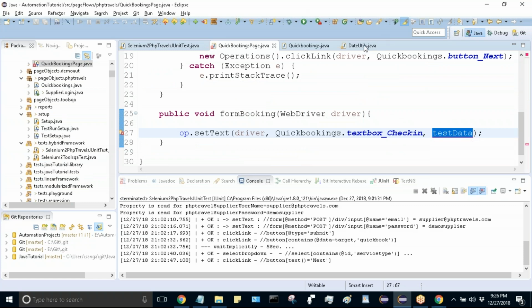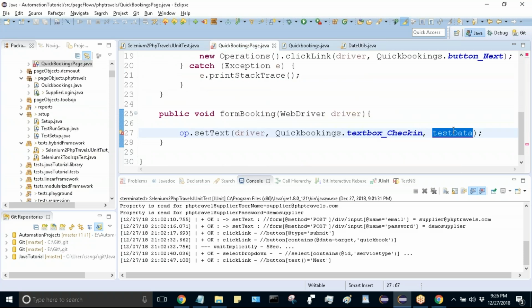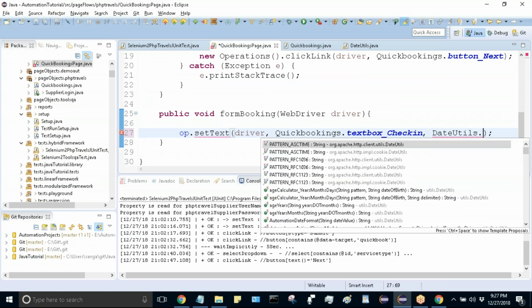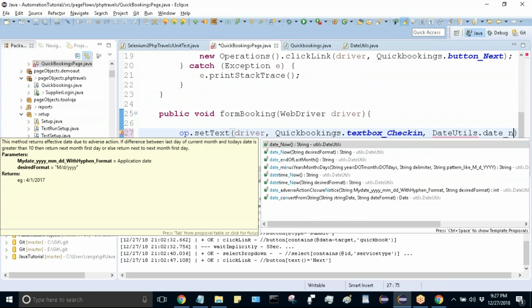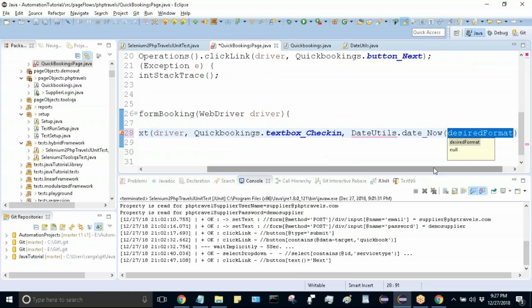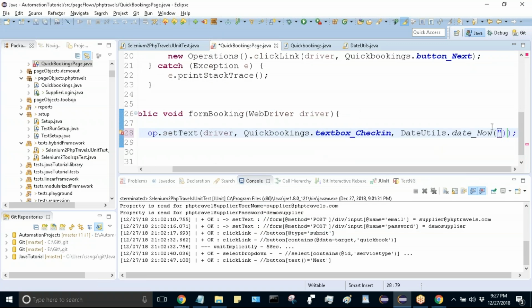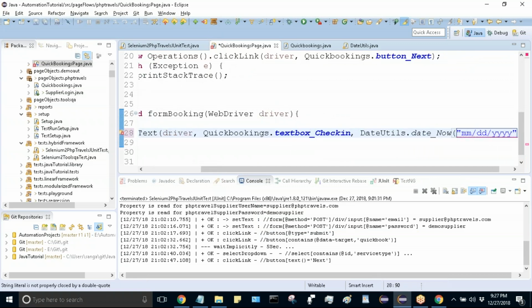And this is a static function. Yeah, it is static, so I don't have to instantiate. So directly date utils dot date underscore now with a string param, desired format. Okay, and what is the format? I need to fill in MMDD, that will automatically return me.